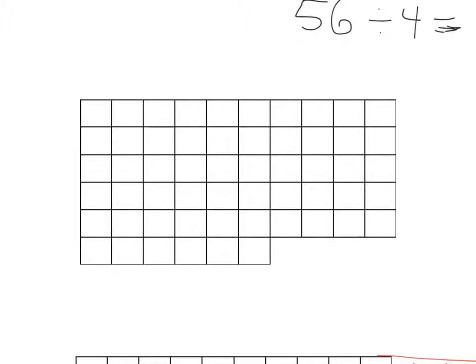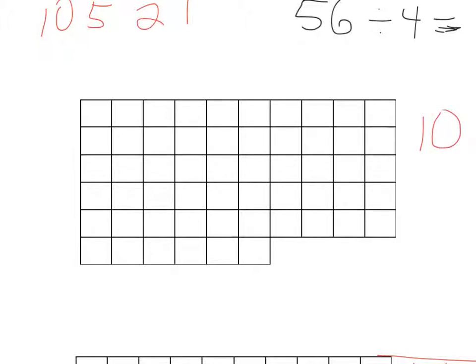Step 2. You're going to start dividing 56 divided by 4. Instead of taking 4 away, taking 4 away, taking 4 away, we're going to do this faster by using friendly numbers. So remember, our friendly numbers are 10, 5, 2, and 1, because we're only working with a 2-digit number. So we're going to start and we're going to think, can I take away 10 groups of 4? Well, I know that 10 groups of 4 is equal to 40. So yes, I can take that away.